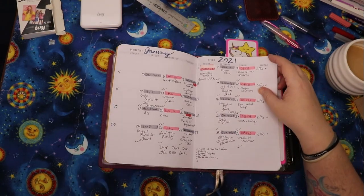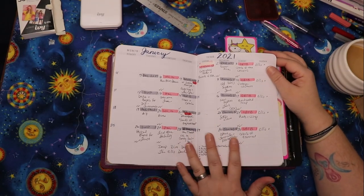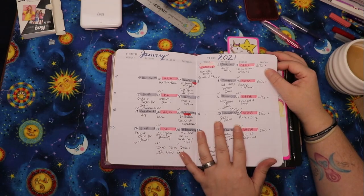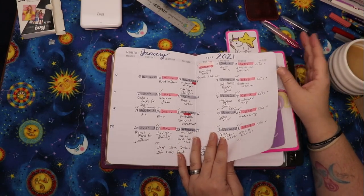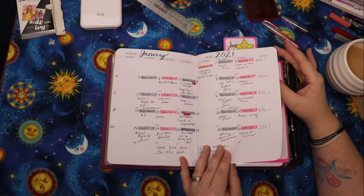And then I started to set up my planner because I actually had several months of future planning for videos in my old system that I needed to transfer over. I'm kind of doing some rearranging and scheduling to plan for a series that I hope to start around April time. So I needed to make sure that I had all the notes about that and had an idea of what I was going to be doing.